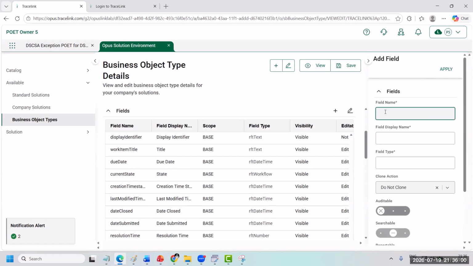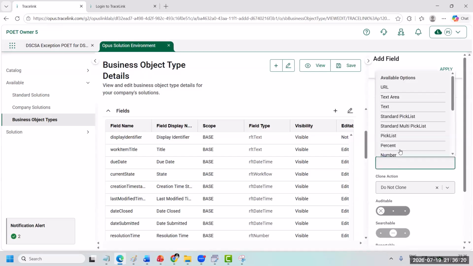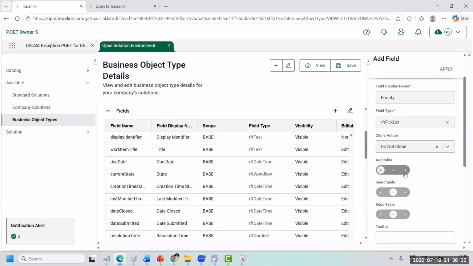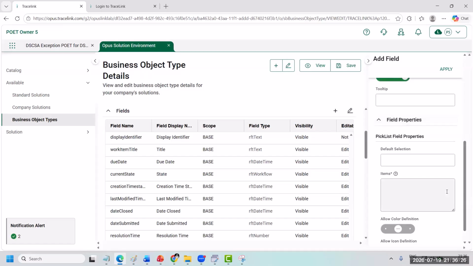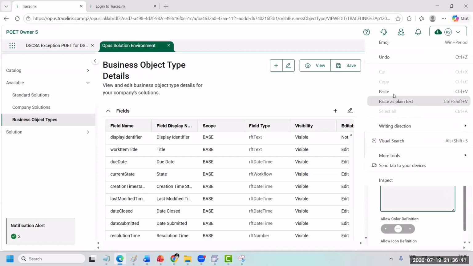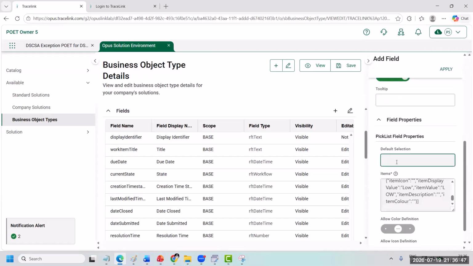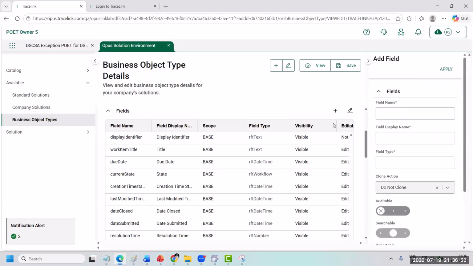Now I'm going to add a priority field. Field type again is pick list. Auditable, not searchable, reportable. We'll enter the JavaScript snippet here. Then enter a default selection, for example, low, and apply.